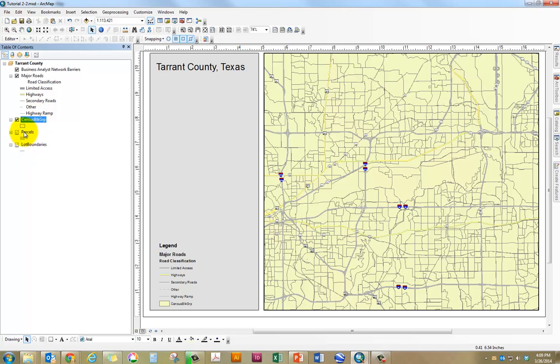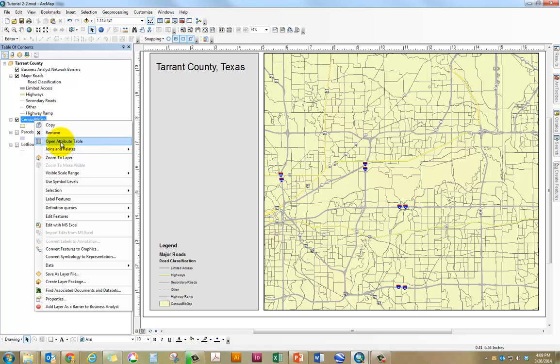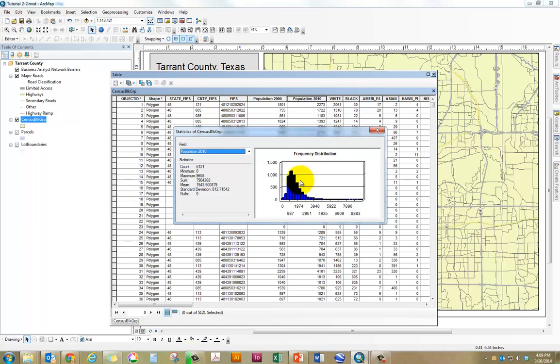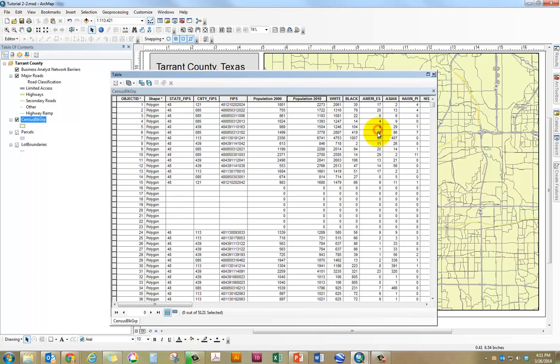So again, we have census block group and we have parcels for the city of Oleander, Texas. First we'll be working with the census block group layer. I'm going to open the attribute table, and since we are trying to map the population of 2010, I'm going to right click and click on statistics. As I can see, this is sort of a normal distribution, the bell curve going up and down, and so let's test for this kind of distribution. Natural breaks would be pretty good.